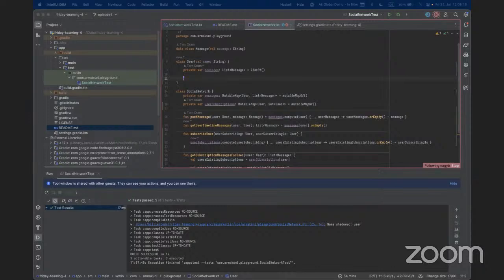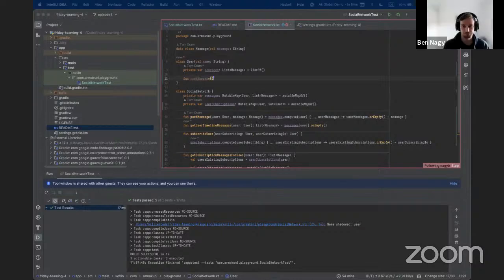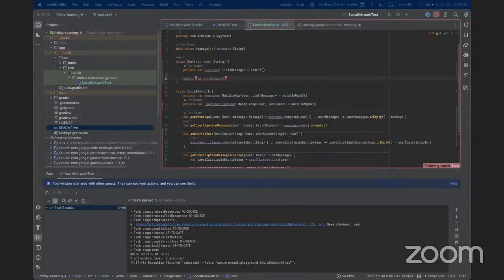I think we need a post method. Like this. Yeah. And that'll be, I'm assuming, public, right? So is public not a keyword? We don't need public.